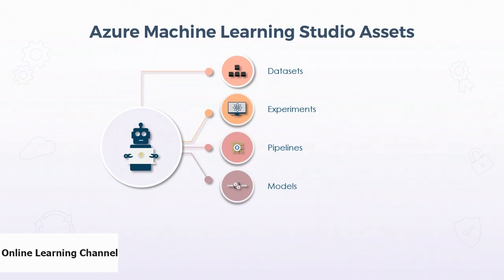Which brings us to our last asset that ML Studio will help you manage, and that's endpoints. Endpoints are machine learning models that have been deployed such that they can actually be called by external third parties using a simple REST API endpoint and a key.